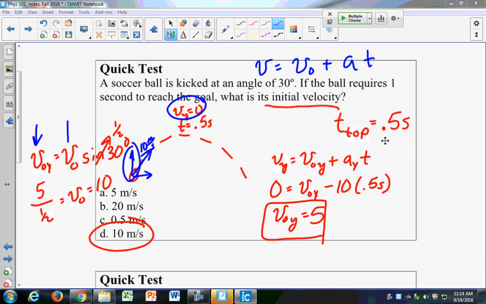China? Oh, I was solving here. Previously, we had found that V naught was equal to 5, right? So we had solved here for V naught equals 5. So I said 5 is equal to V naught times the sine of 30. And then I solved for V naught. Let me write it out in more detail. I said that 5 is equal to V naught sine of 30. And then I divide both sides by sine of 30. But sine of 30 is equal to a half, so that's where that half came from.